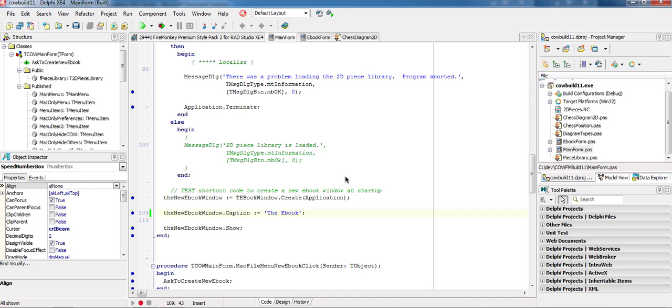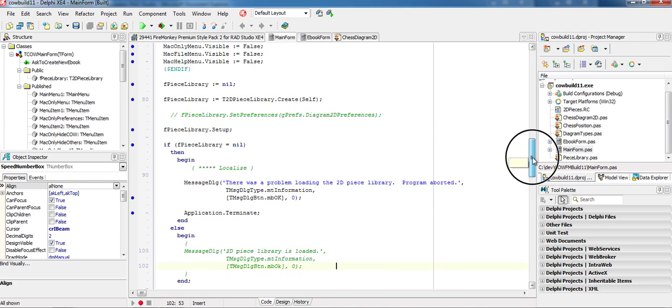Alright, we've solved some problems in animation, so let's take a look at what we got in this episode of making the new Windows and Macintosh version. So, I got tired of having to open a new ebook every time I ran the program. So what I did was I short-circuited it. Let's show you what I did there. It's going to run really slowly since we're doing video. Bear with me. There we go.